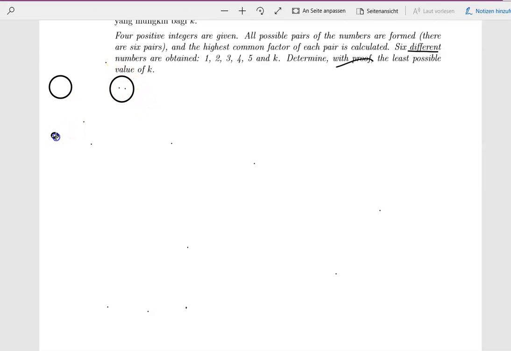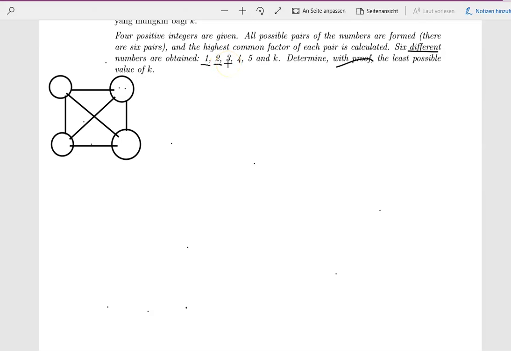Maybe one thing that we might want to do is to draw 4 circles in which we will indicate the numbers, and then draw 6 lines like this. On each line we will indicate the HCF of each pair. Then maybe most of us don't know what to put. Should we put 1 first? Should we put 2 first? I don't know, but okay.